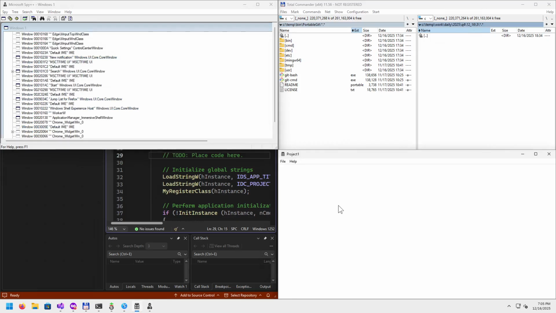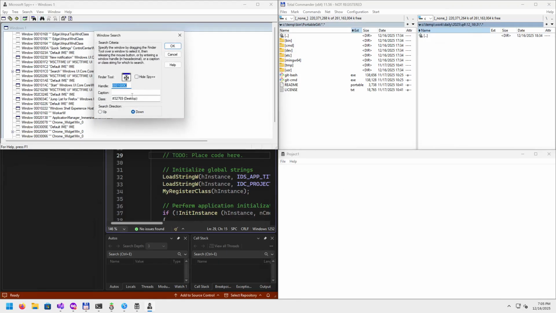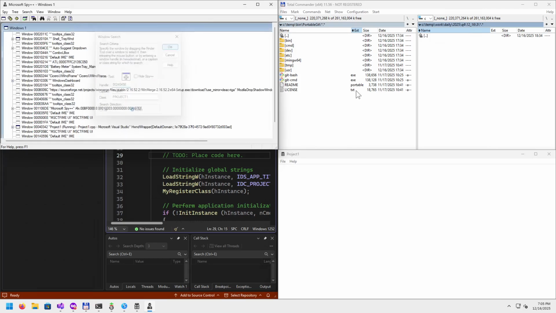So the fastest way to do it is to actually use the search tool. So these binoculars, and then Finder tool, grab this cross arrow and put it on top of the window and press OK.